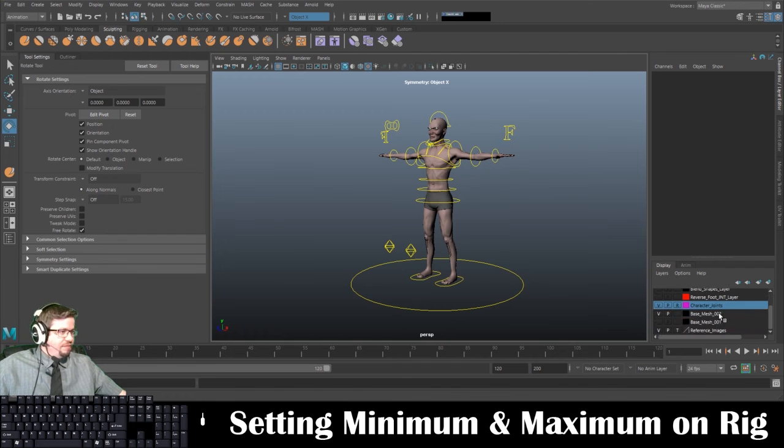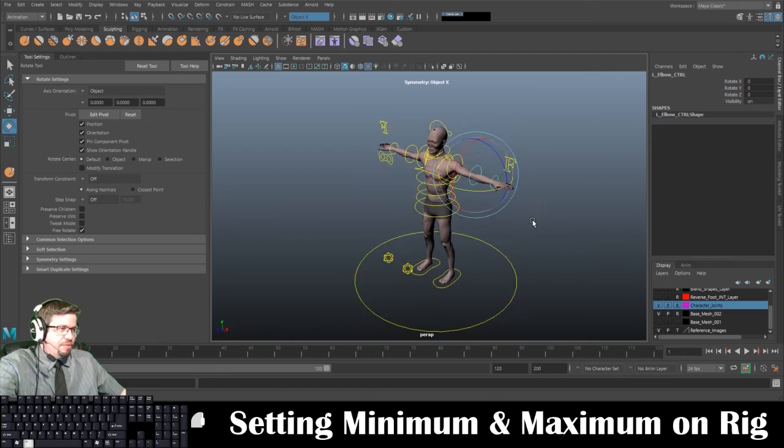I'm going to do the same thing for my character here, and I'm also going to do the same thing for these joints and the blend shape layers I don't want to be able to mess with. The rig layer I do want to be able to select, and that'll work. So I basically shouldn't be able to select anything on this character except these proper joints.